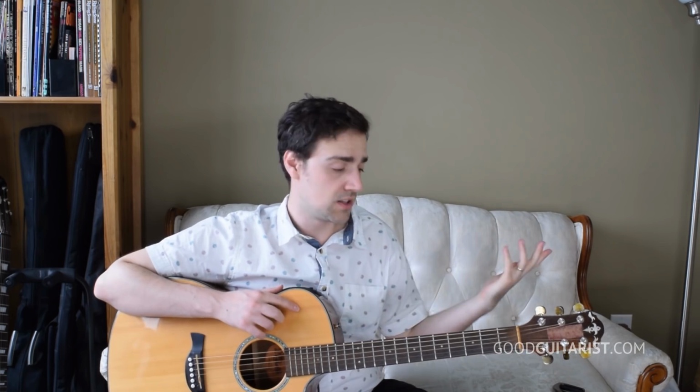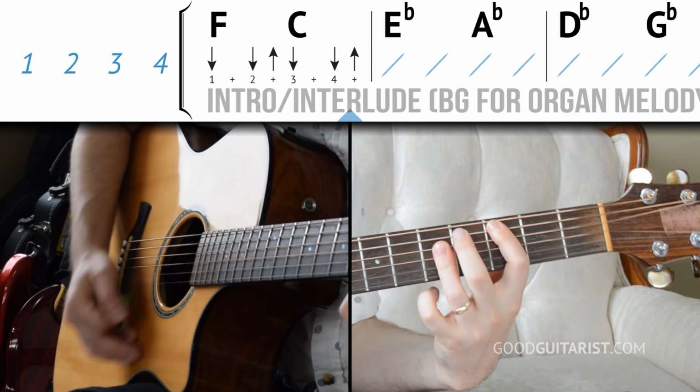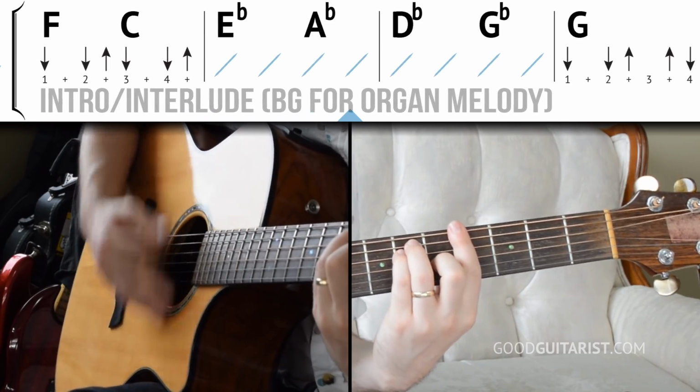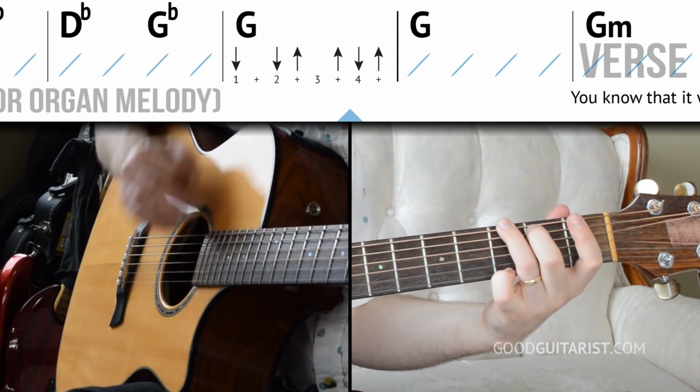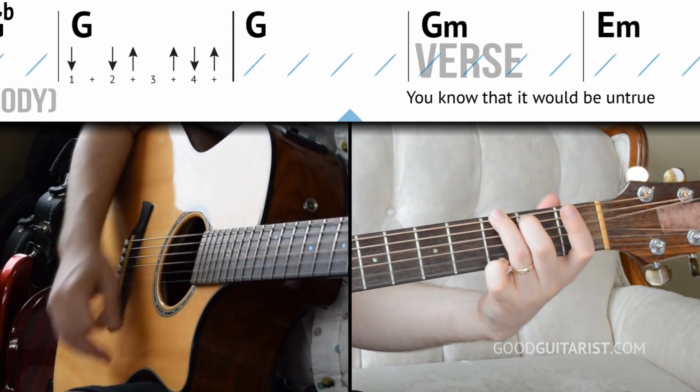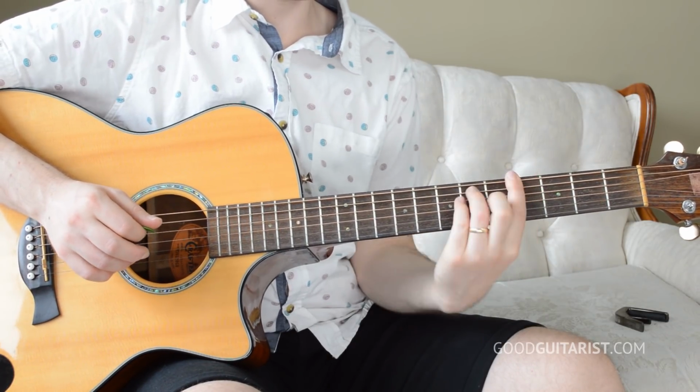The other bit is the intro, and the intro is kind of hectic, uses a bunch of bar chords. I'm just going to play through it and show you really quick. So as you can see, we're kind of going all over the place with bar chords. And I think the best place to start is with the roots of each chord. Because that's the whole point of a bar chord, is that you pick your root and then you finish the shape.